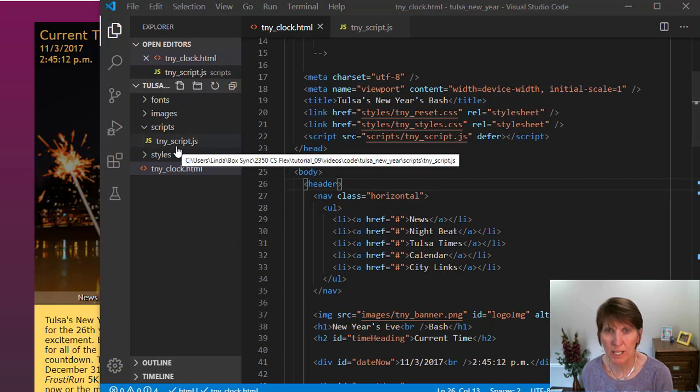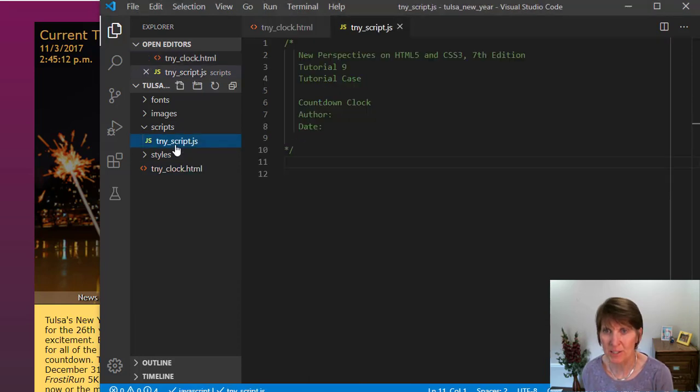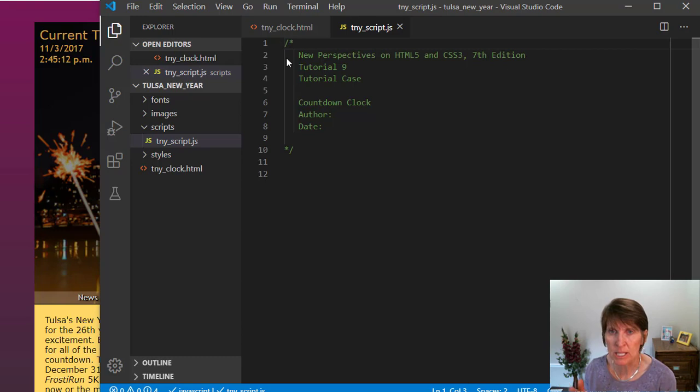So let's do some work in the tinyscript.js file. Now, what you see here is a comment, and the comment on my editor shows up as green. And this is a block comment. So in JavaScript, there's two kinds of comments that you can use. There's the slash asterisk as the opening tag, and then asterisk slash is the closing. And it allows you to have multiple lines in the comment, or you can put it around a single word or two. But that's the block comment.